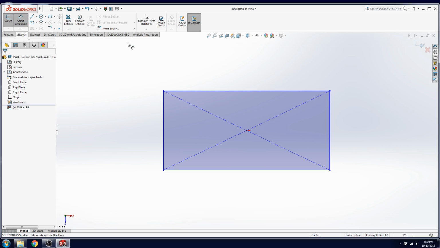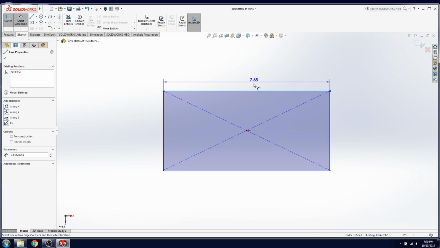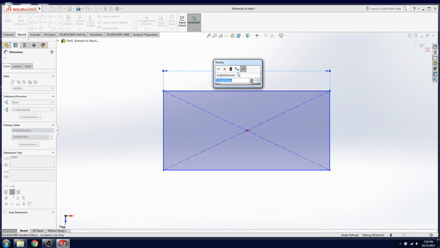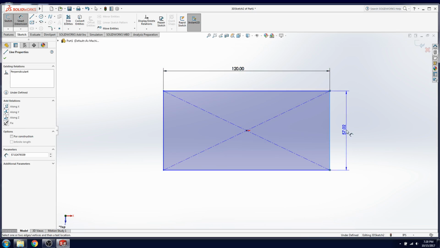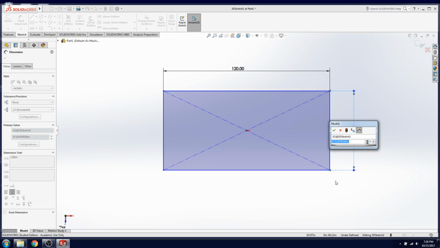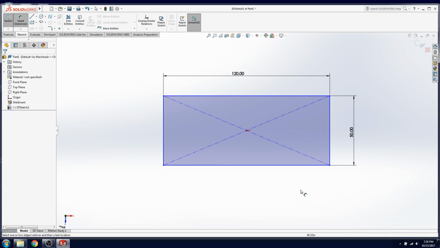I'll put smart dimensions, 120 inches for that long side, and maybe this time 50 inches for the side, 50 inches for the side. Now, you know that we need to have also additional lines, so lines that we do basically for cross beams.